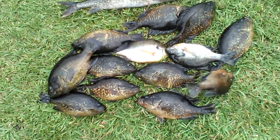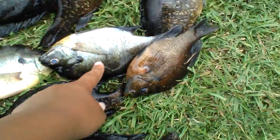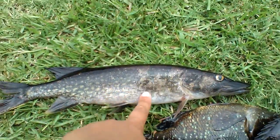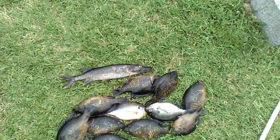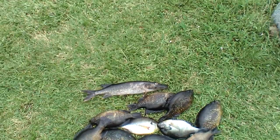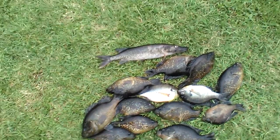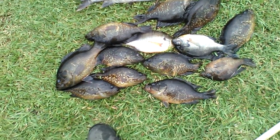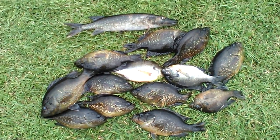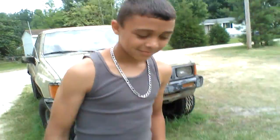Really nice fish. A warmouth — these are warmouth. That's brim. Oh these right here are brim. That's a chain pickerel we caught. Caught them mostly off of red worms and beetle spins. I'm going to do an end of the fishing summary, but first I'm going to go in the house and get washed up. This is all the fish we caught — we caught way more, but we threw some of them back if they were smaller. Hunt's fishing here — thought this would be cool to add in the video.